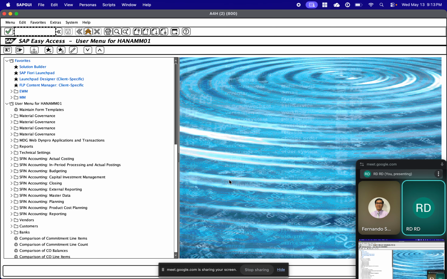So this is the way we can create a PR to RFQ, PR to PO, or manual PO, manual PR, even RFQ also can be created. So let's try to do it in multiple ways. We'll discuss again tomorrow the creation of RFQ quotations, how to do price comparison and all. We can discuss tomorrow.